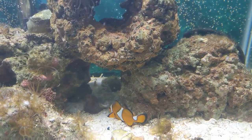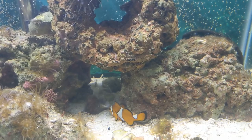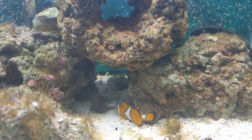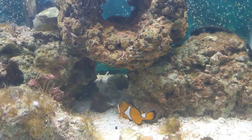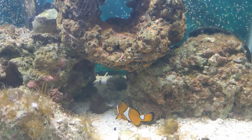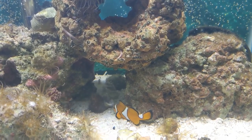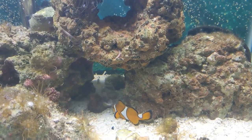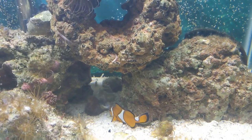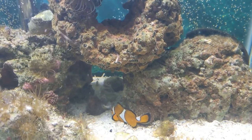During the summer, they were pretty much laying eggs probably every 2 weeks. So they've been trying, and it's only recently that they've become bonded and started breeding. They've been together in this tank for over 2 years, and only within the last probably 6 months have they gotten to the point where they're willing to breed.